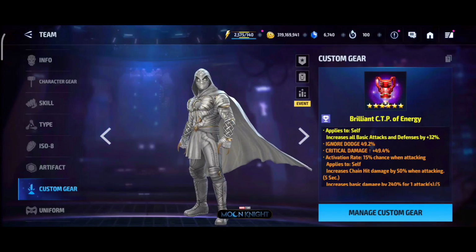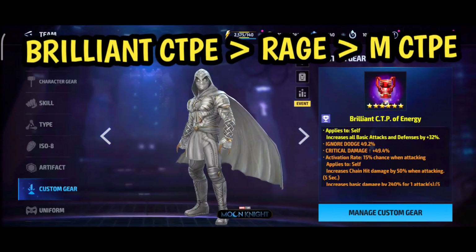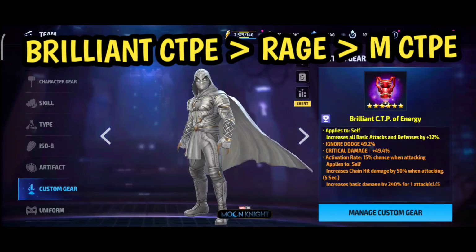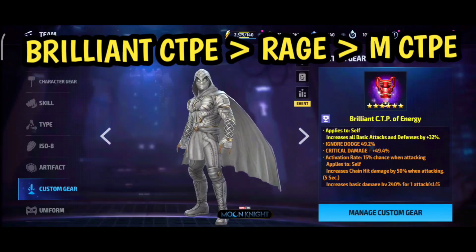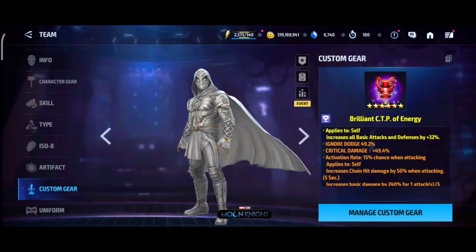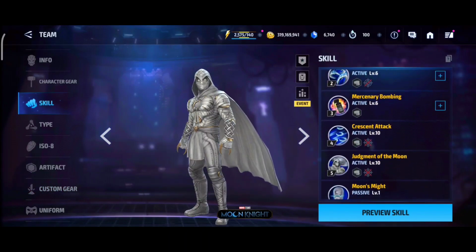Of course, this is great, and I think the priority order in terms of damage output, ABX and other content as well, I think it will go like Brilliant CDP of Energy for ABX, then Rage, then it will be Mighty Energy, and then it will be normal energy. Now, a lot of people have been talking about if they should go for a Mighty Destruction instead of a Mighty Energy for this guy. I personally think that energy will be a better option to go with because of the chain hit damage, and because of how much chain hit damage the skill actually has.